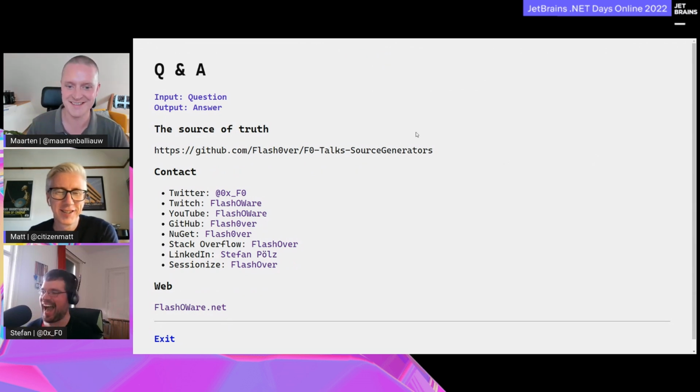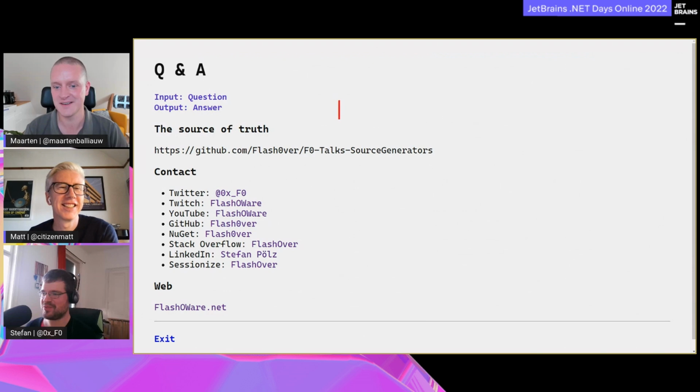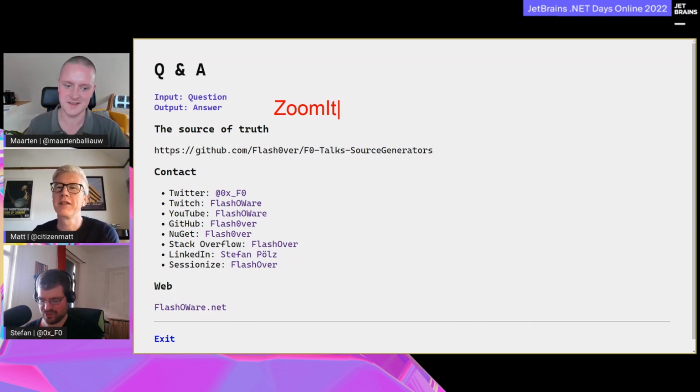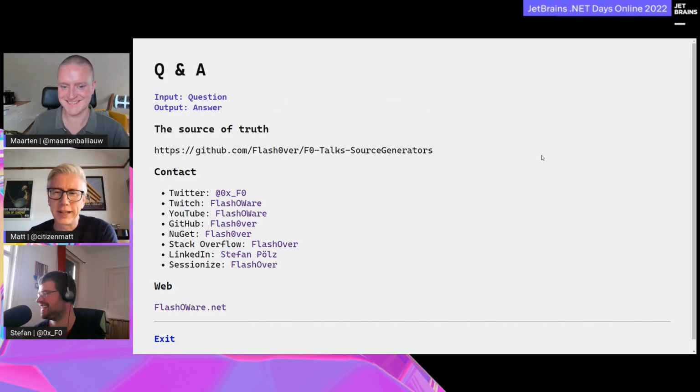Oops, sorry, I hit the wrong key. There it is. So it's a tool called Zoomit. It's part of the Sysinternals suite, and with that you can type and zoom and also change colors. And yeah, I cannot do anything without this tool anymore, and this is why I'm always bound to Windows now. You're a genius at that, it has to be said.